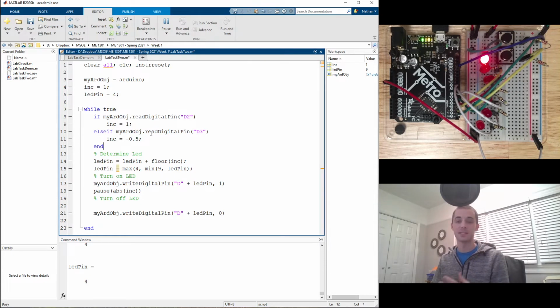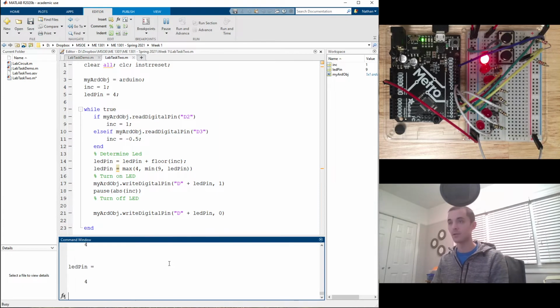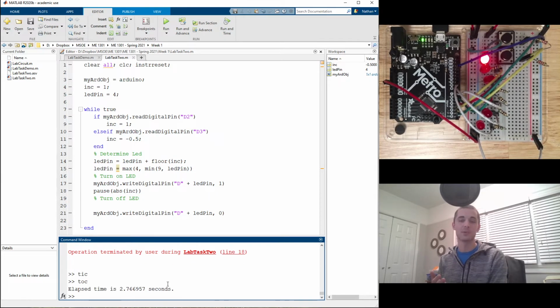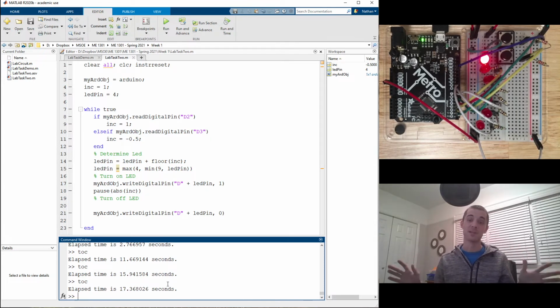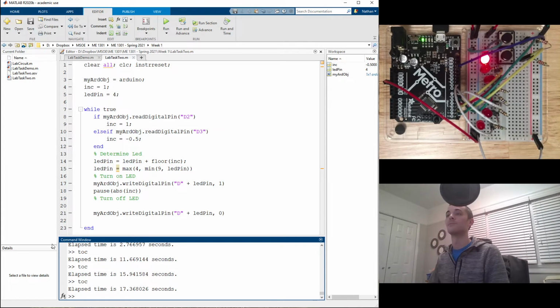So if you're not familiar, the tick and tock commands, if I were to go down here and stop the program, if I type in tick and then wait a few seconds and then type in tock, it tells me exactly how much time has elapsed since I issued the tick command. And so we can do that again. I can say tock and even more time has passed. And if I keep pontificating, I could go on for, I mean, I've gone on for upwards of 50 minutes, which is a lecture. So we can use a timer to actually try to monitor the LED for when it should turn on or turn off.